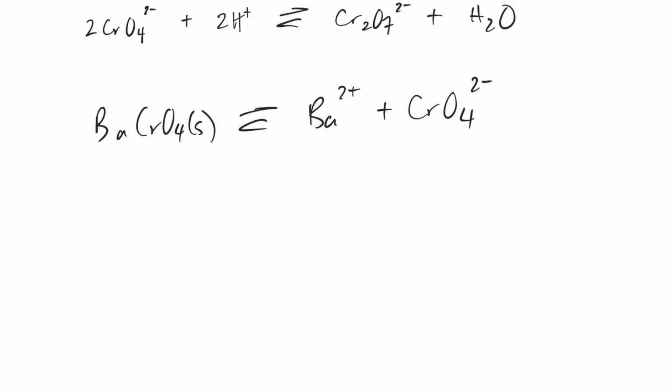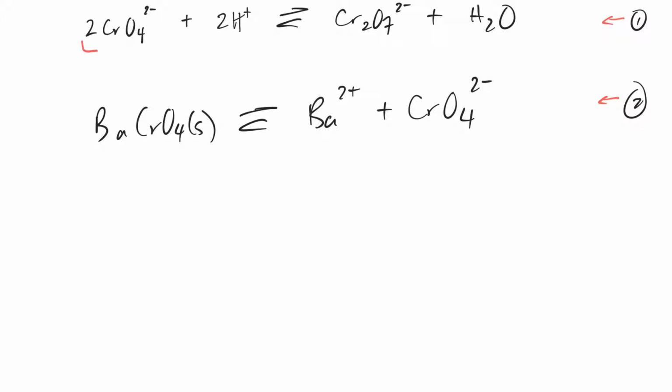All right, in this question, we've got a simultaneous equilibrium. That means I've got two equations, reactions, happening in a beaker at the same time. Now the key thing for this is that with each equation, there's a common thing. And that's why it's called sort of a simultaneous equilibrium.